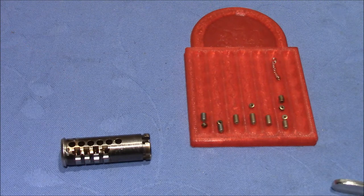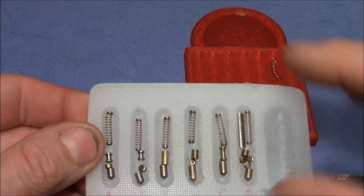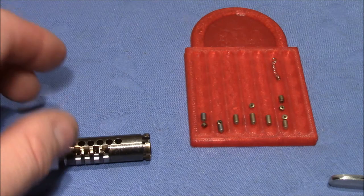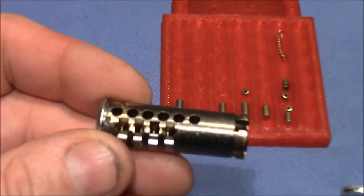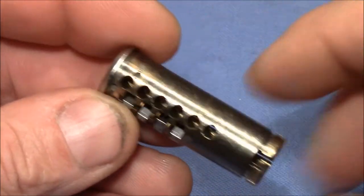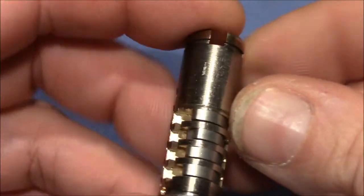Oh, let me check the gutting here, the guts of the other. So it was at 4. So here's 4 with the other master wafer. So let's have a close look at the plug first. We can see the chambers for the key pins, and here is the sidebar.